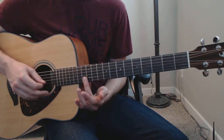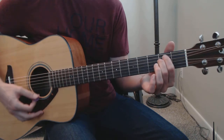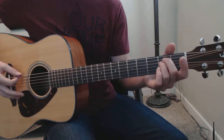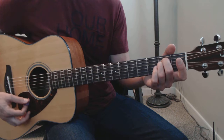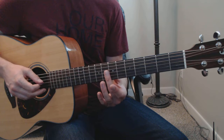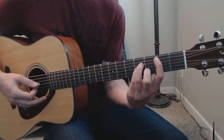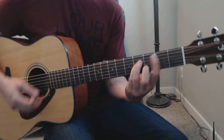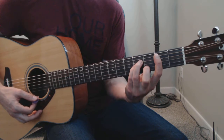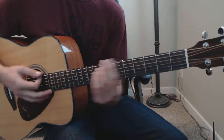Strings 3, 2, and 1 on the 12th fret are in the key of E minor. So if I'm ending a song in E minor, I go to strings 3, 2, and 1, play the bass, and then strum through it. The last one I'm going to show you is fret 7, strings 3, 2, and 1 — it's actually in the key of B minor. We could use that triad there, play the bass, and then the rest of the chord, and that will work in the key of B minor.